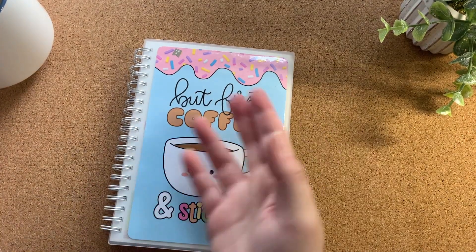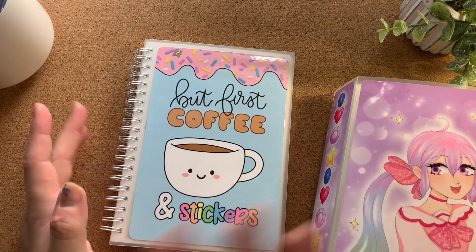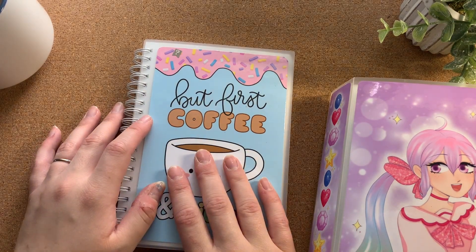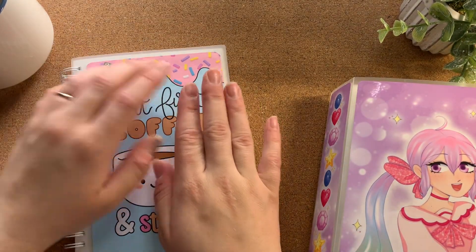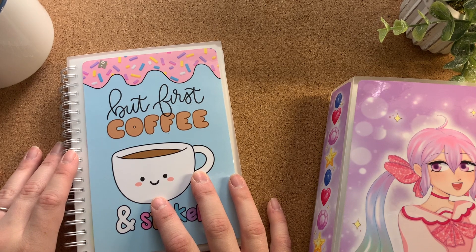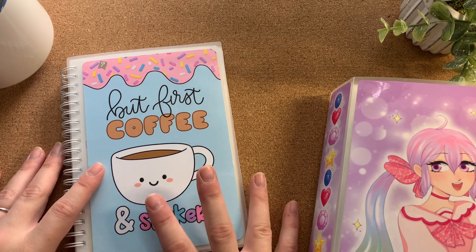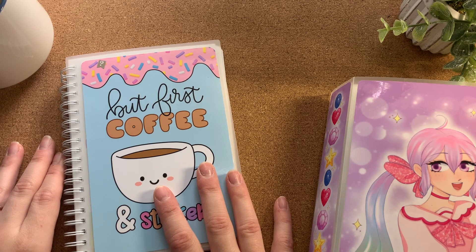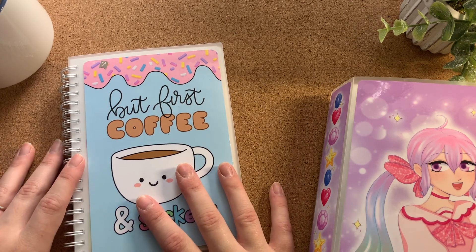I recently purchased this one also from Shine Sticker Studio, but this one is a sticker album with sticker backing paper — this is what took three freaking days to fill up. I wanted to streamline my sticker storage because I had multiple sticker books I'd never been reaching for. I figured if I put them all together in one portable place where I have a bird's-eye view of what I own, that would increase the use by far.